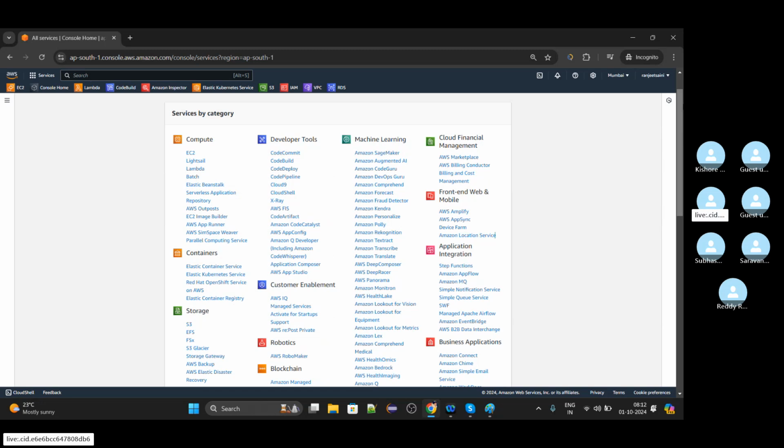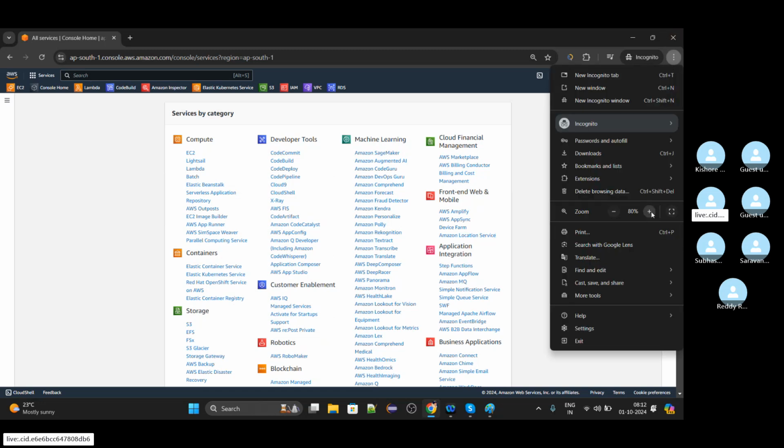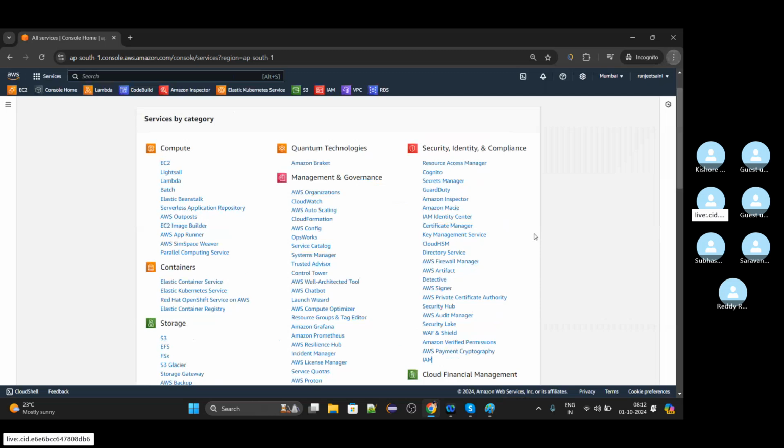Now, the first service we are going to talk about is your EC2 instance, which comes under compute, meaning something we have to create at the virtual machine level, at the operating system level. That is the compute. Under that, you might see Lightsail, Lambda, Elastic Beanstalk, AWS Outposts.